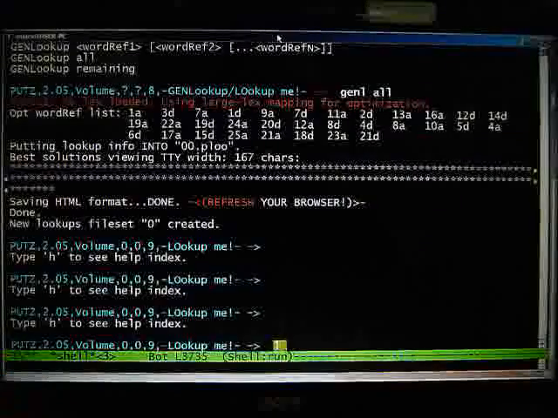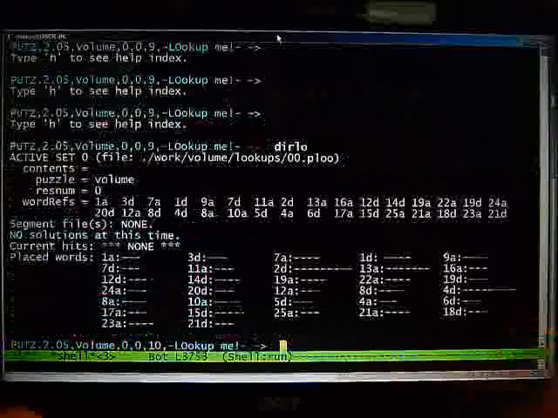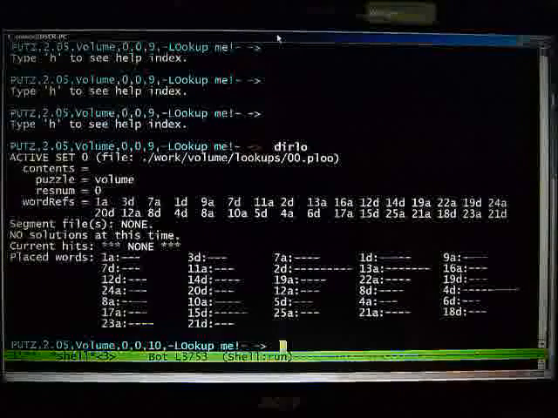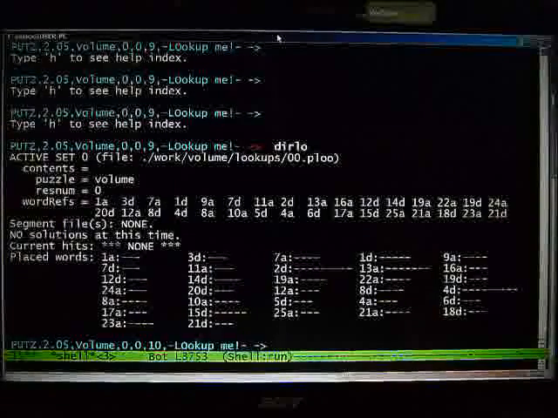Also, by the way, I can do a dir lookup. It'll show us our lookup. It shows us all the hot information about this current lookup, including the lookup order. In other words, boy, I could toot my horn about this. I think it is kind of sweet. Over the years of developing this system, slowly I figured out ways to optimize it. So now it works really fast. It's an effective system, even though it's written in an interpreted language called Tickle. It still runs fast enough to beat the band, to get real work done and make real crossword puzzles.